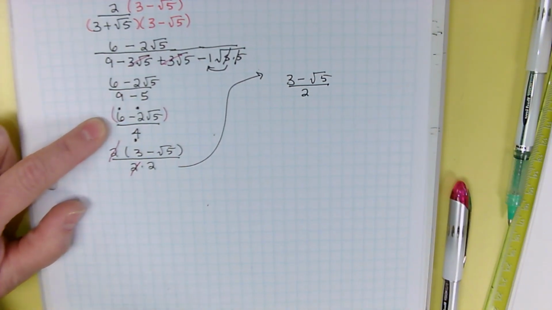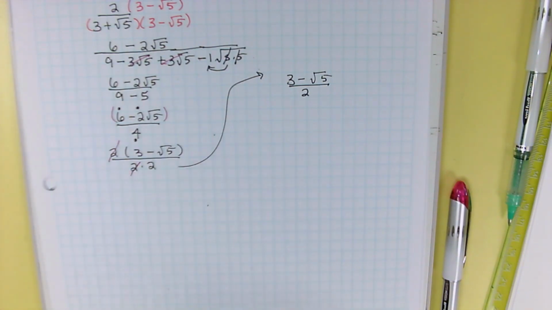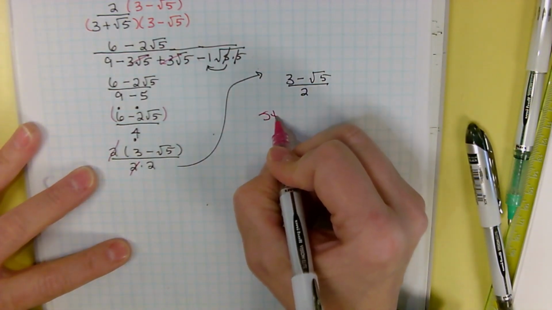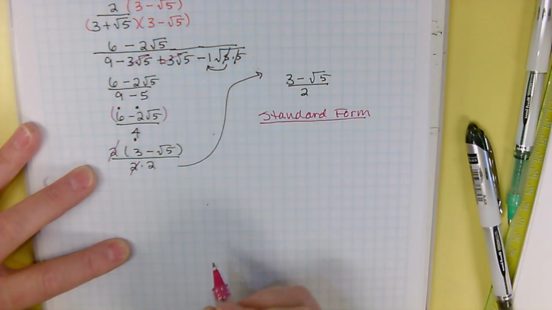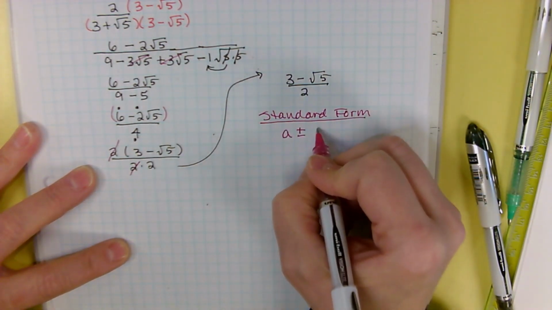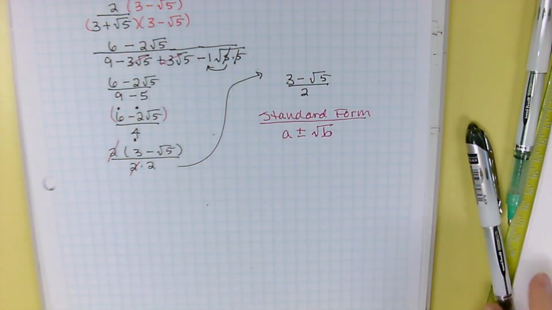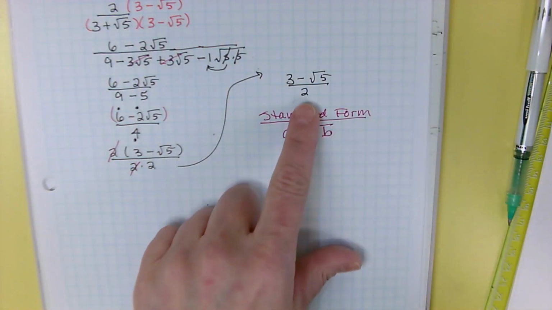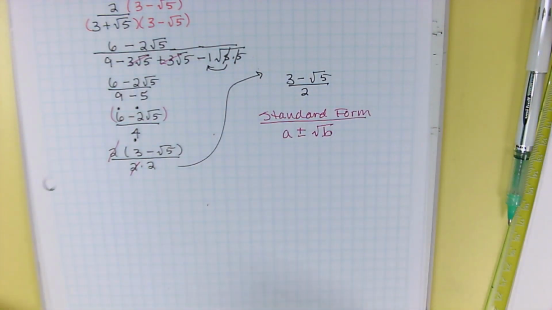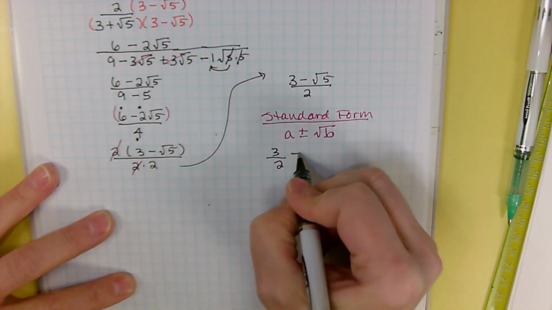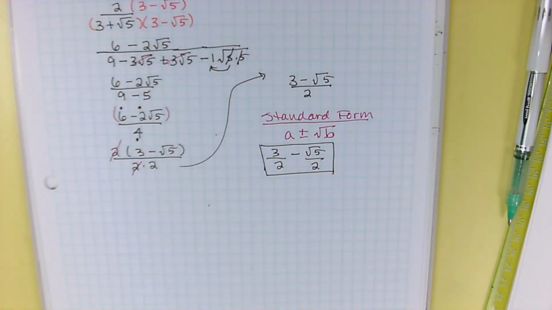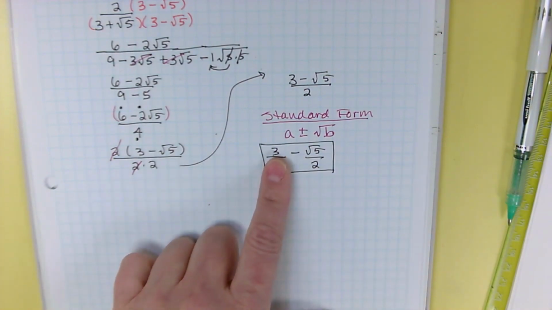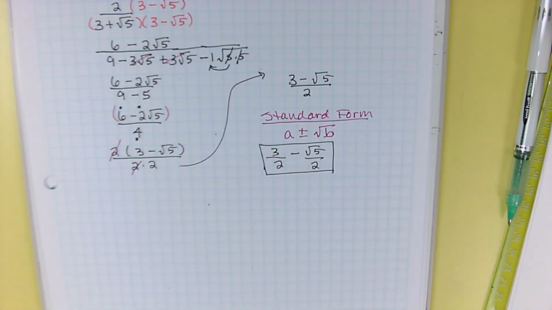This is the same thing you do, by the way, when you simplify the quadratic formula. It's exactly the same. All right, so we've got this. Now we need to do standard form. Standard form is some number A plus or minus a radical B number. So to put this into standard form, we just need to put each of these over their own 2. So 3 over 2 minus radical 5 over 2, and then we are in standard form. Real part first, irrational part second.